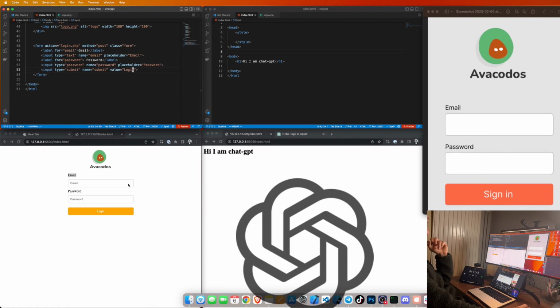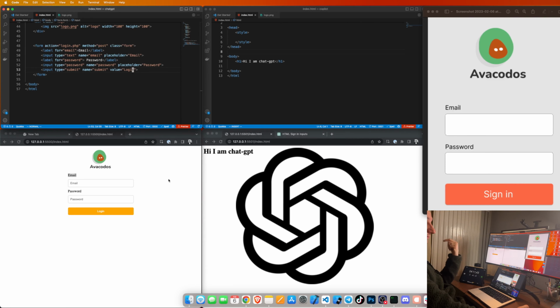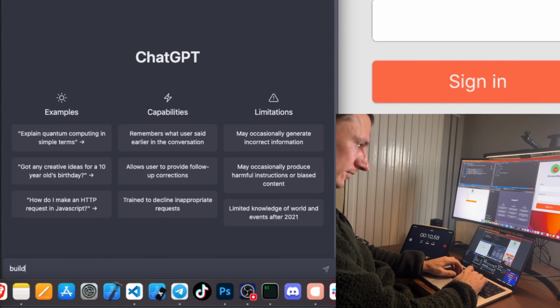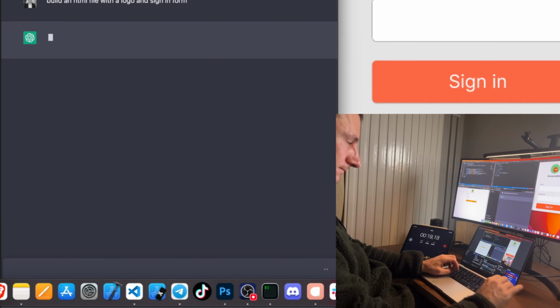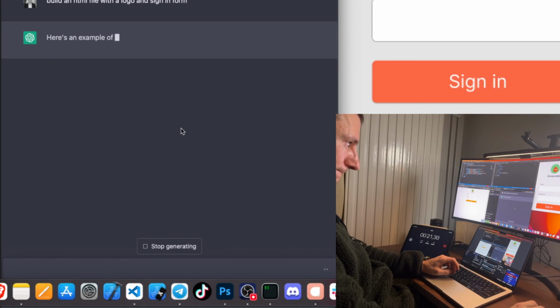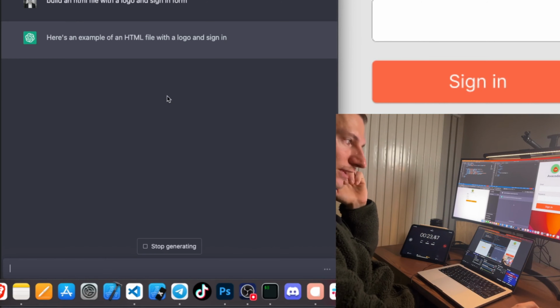So part 2, let's try to do this with ChatGPT. Build an HTML file with a logo and sign-in form. Need to wait. I think it works approximately the same.